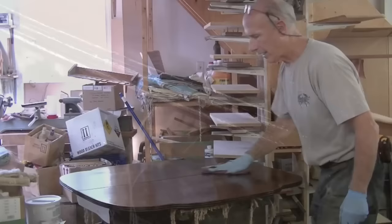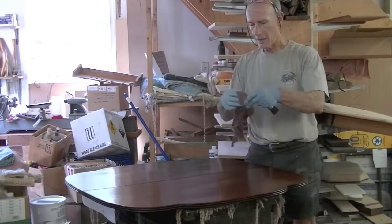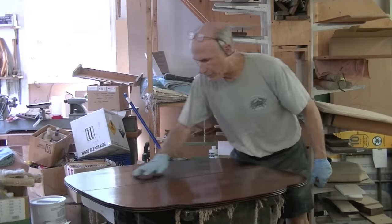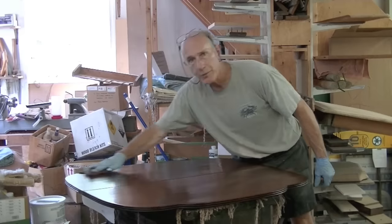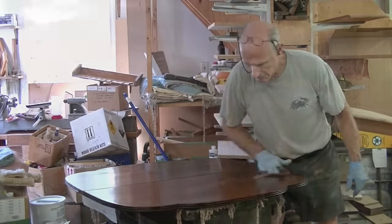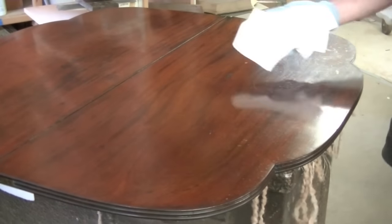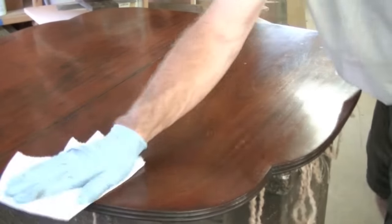I'm going to go gently here where my repair is. And so after the steel wool, I just go over it with a rag already saturated with polish, but it's just helping to even it out. You want to really ultimately have as little amount of polish as possible. And then I use a paper towel to give it this final buffing.